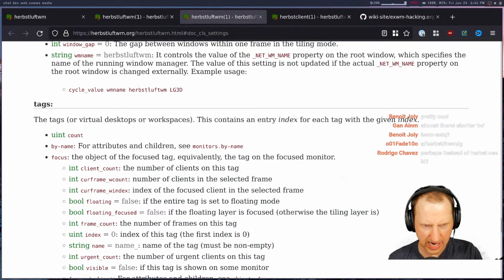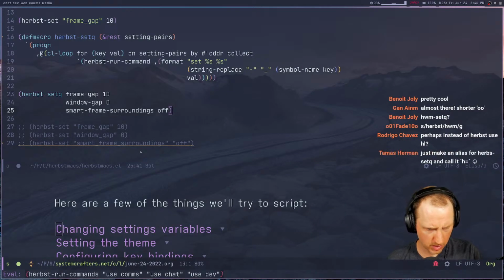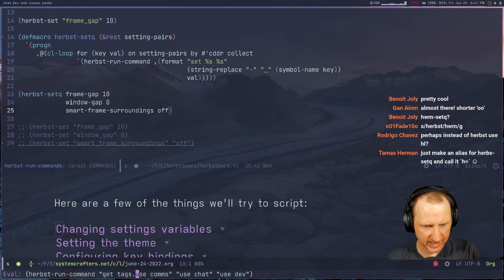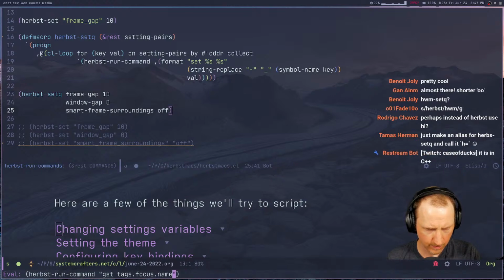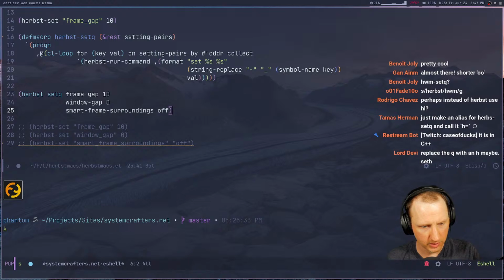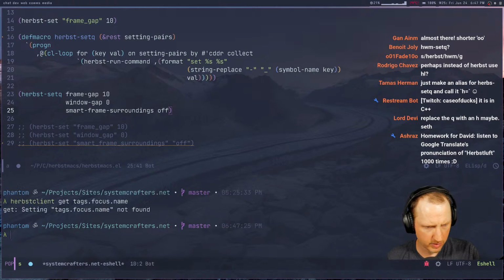So tags dot focus dot name. So if we were to run herbst run command, get tags dot focus dot name. Let's just run that. We'll get rid of these other strings out of here. I don't have a way to get the output. Let's run that in eShell. How about that? So get tags dot focus dot name, right?